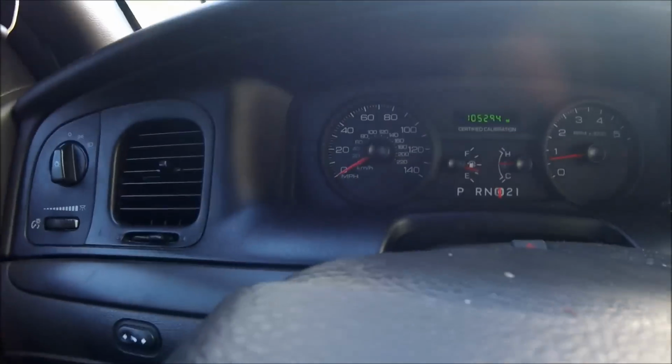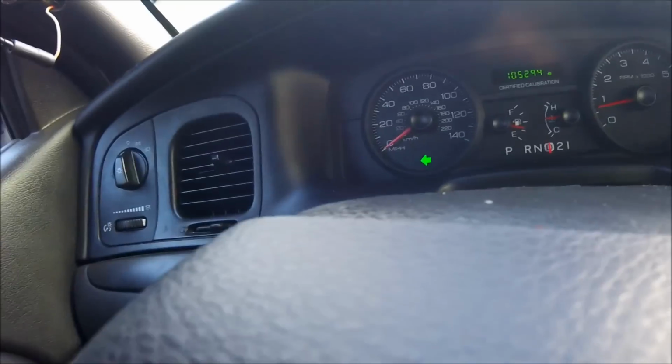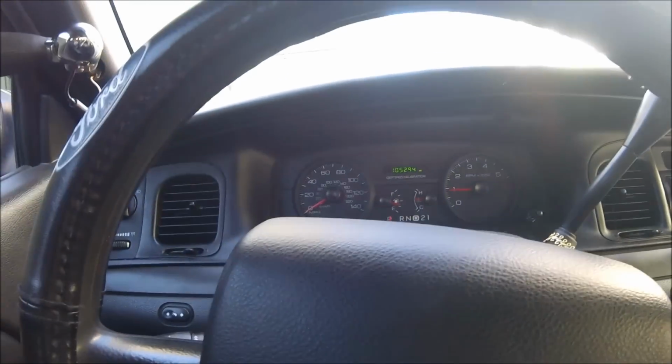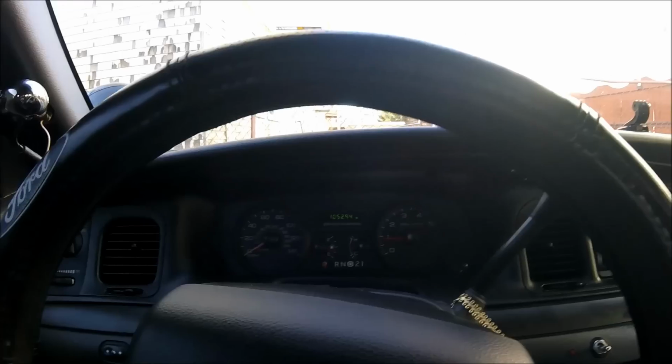Two hours later. Alright guys, so I just pulled up to my dad's right now. We're gonna take a look at that blinker problem, because it's literally been driving me insane. It's just been pissing me off. So hopefully we can fix this. If I have to go to Autos and get a new bulb, I will. Hopefully we can fix it.